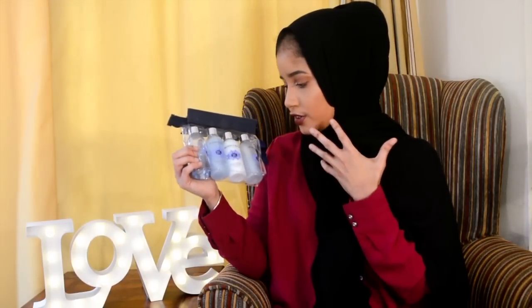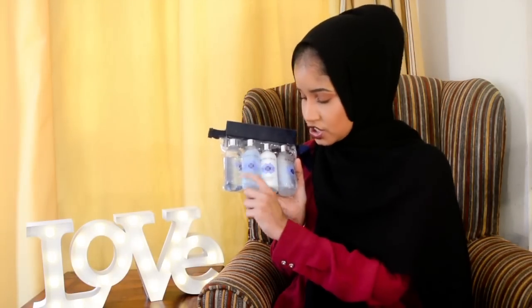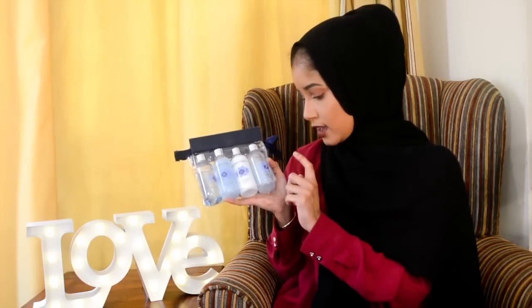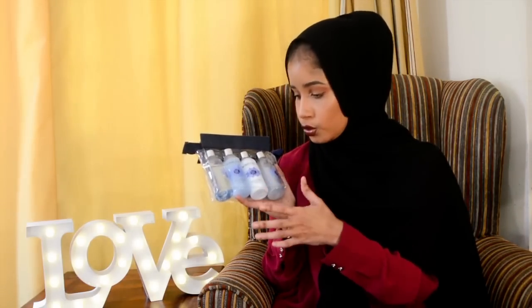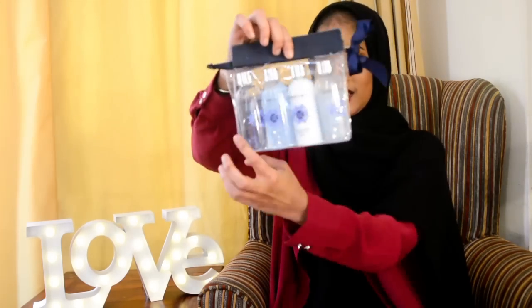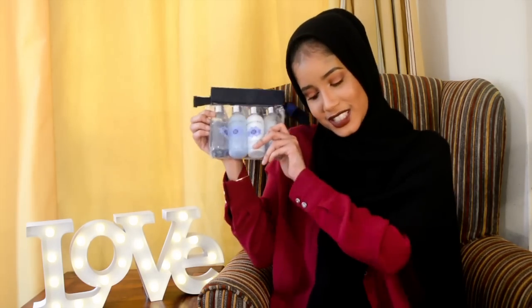The next thing you're going to be winning is this set of skincare products — you get 4 little bottles of different products. The first thing is a shower gel, then a body scrub, a body lotion, and a foam bath. All these are from Orchid and Blue, and the scent is hyacinth and bluebell. The shower gel has less product than the rest, but they are sealed. It does come in this little cute bag, which you could reuse — maybe to hold your makeup while traveling, or just anything at all. So this is the second gift.